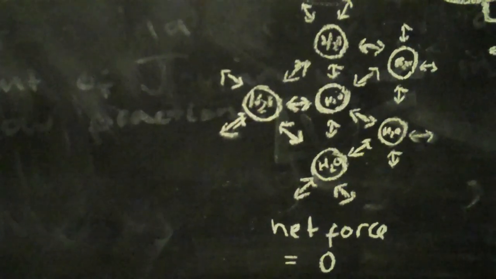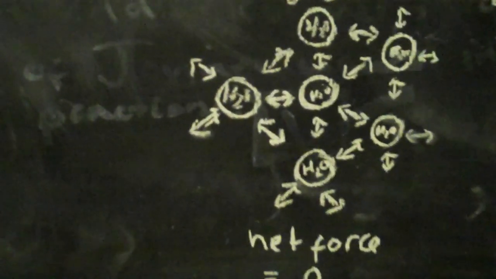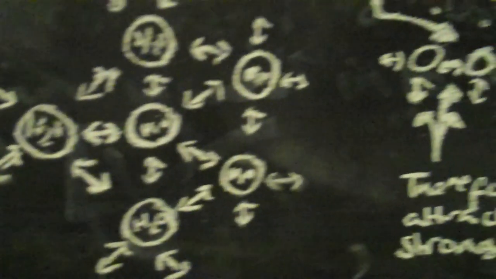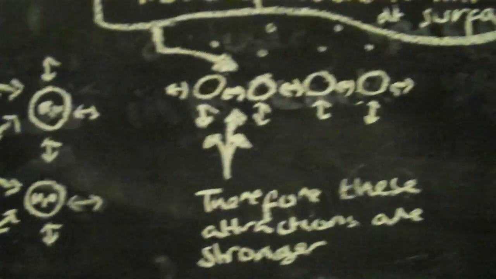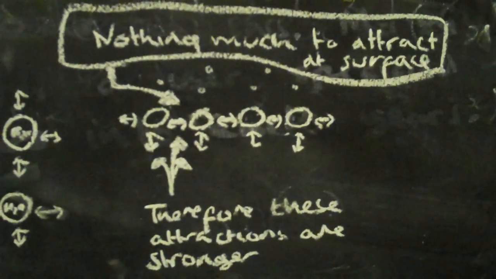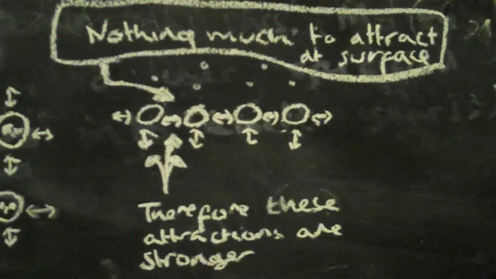What we're observing is surface tension. The water molecules are attracting all the water molecules around them. However, they are all doing this, so the net force is zero. On the surface, there are no water molecules to attract above them, meaning the attractions between surface molecules are stronger, creating a membrane effect.